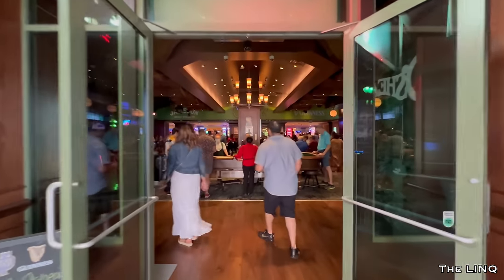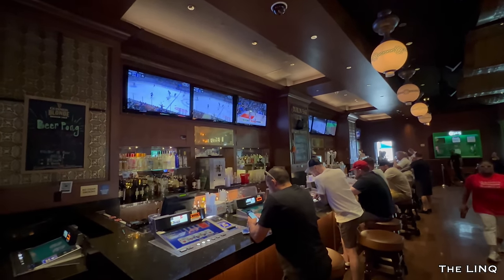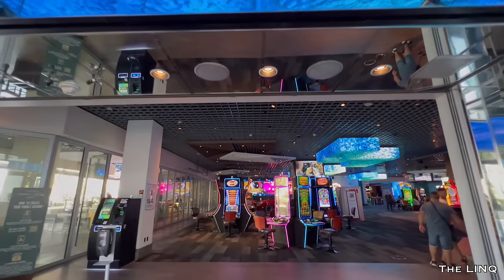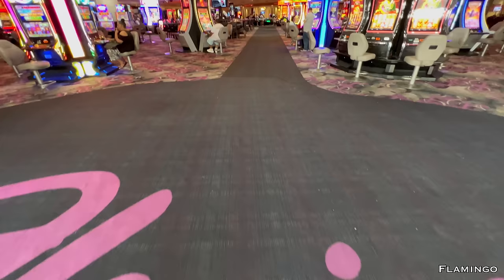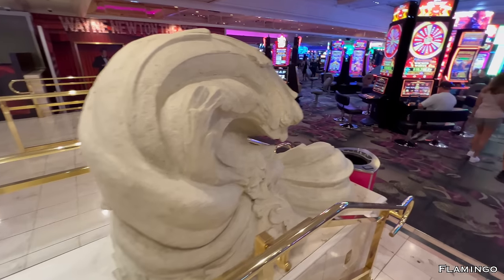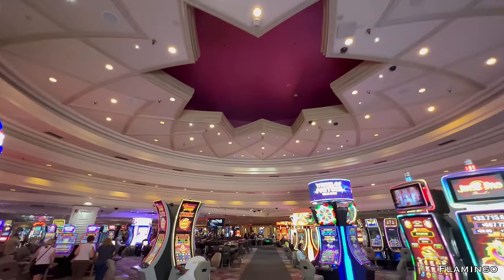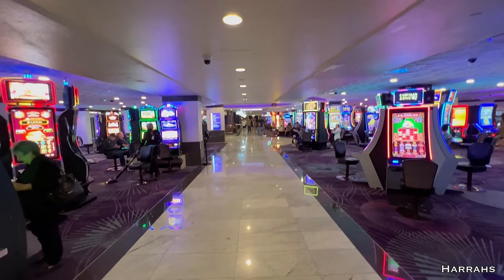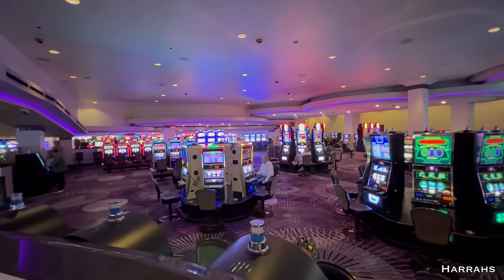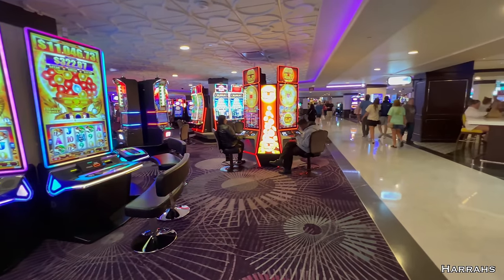Let's talk about the casino — this one surprised me. Link comes in at number one. It had a casino-within-a-casino concept with O'Shea's. I love that place — it's a fantastic spot to play some beer pong, get a pint of Guinness, or do some gambling in an area that has a completely different vibe than the rest of the casino. The Link casino was also surprisingly large, modern, updated, spacious, had a lot of options, and was easy to navigate. Flamingo comes in at number two — surprisingly decent given it's the oldest property. It had a really decent casino floor: buzzing, lots of energy, easy to navigate, and surprisingly updated. Harrah's absolutely comes in at number three — this casino floor was disjointed, disconnected, had horrible feng shui, wasn't easy to maneuver, and just seemed kind of pieced together.